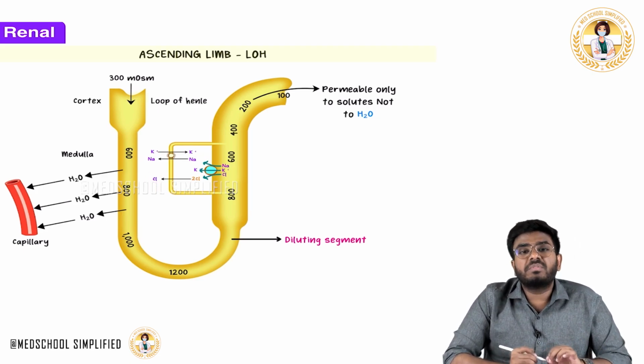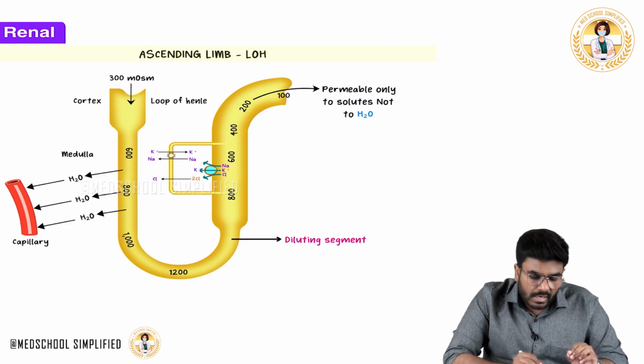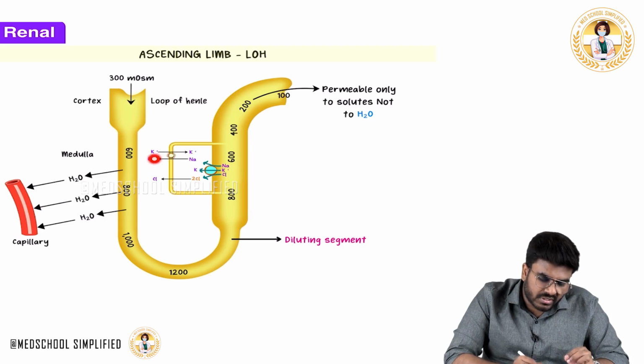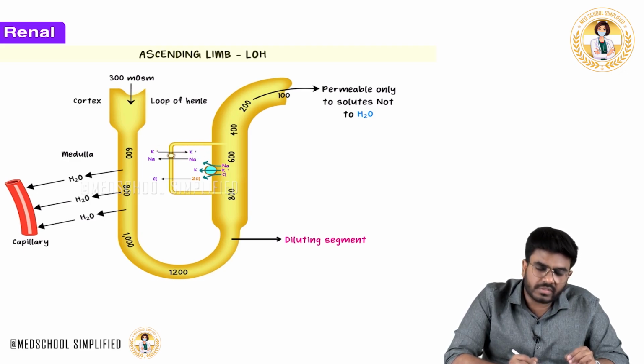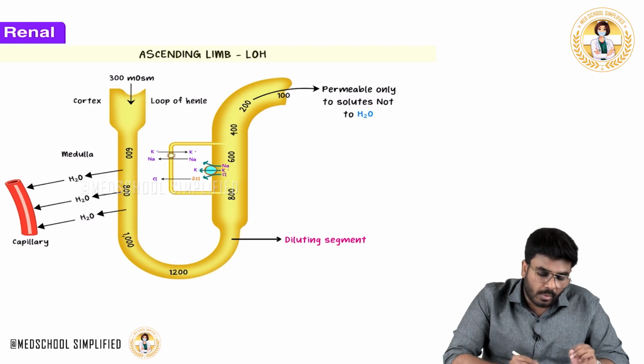But the problem comes with the potassium ions. Potassium is coming into the cell. Well and good. Now, what is the sodium potassium ATPase doing? It throws 3 sodium ions out, but it brings 2 potassium ions into the cell. Potassium is coming into the cell via this route, as well as via this route. So what is happening? Potassium is getting accumulated in the cell.